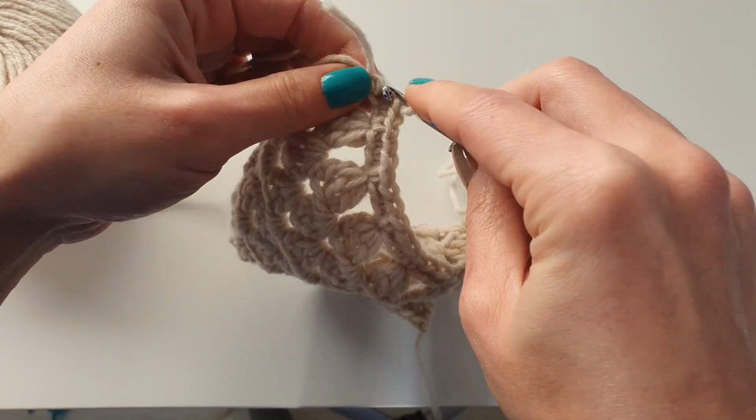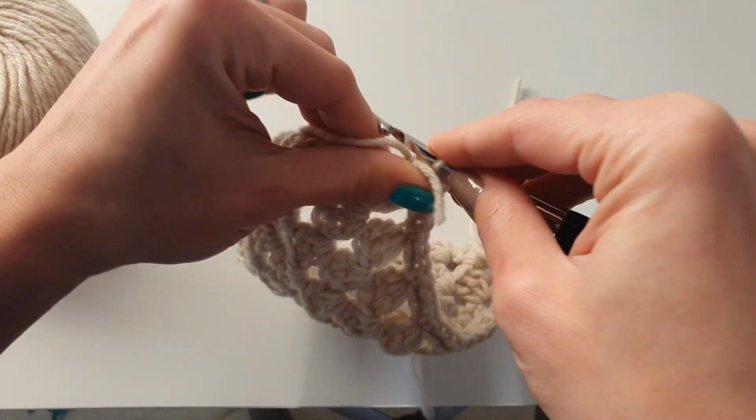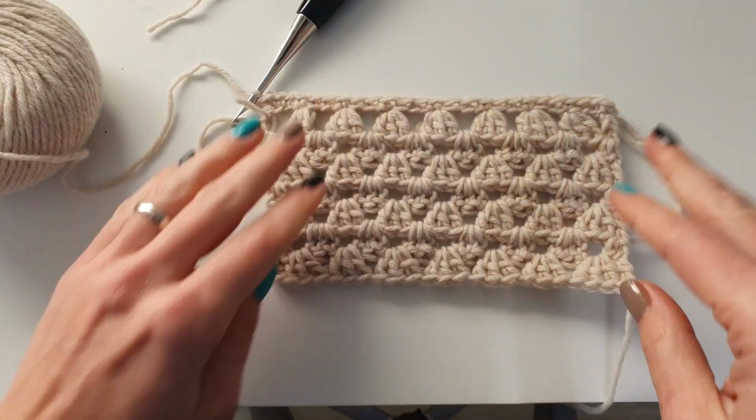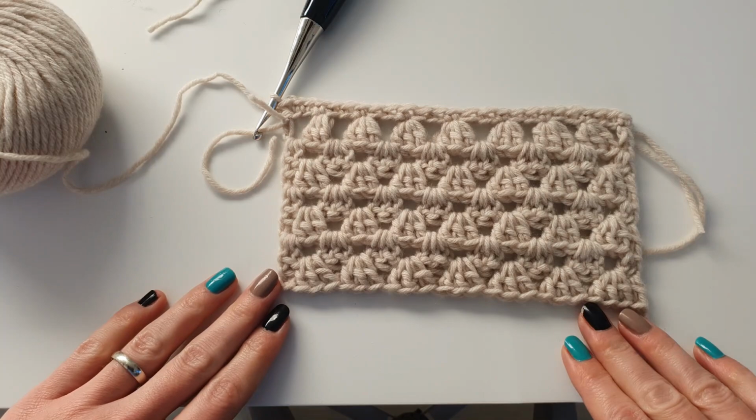So this was the tutorial on how to remake the foundation chain for V-stitch and granny stitch.